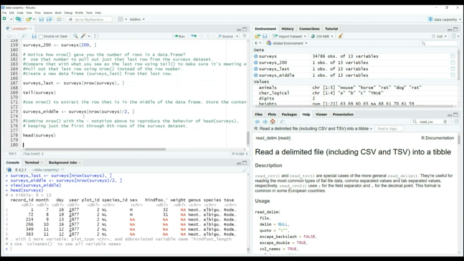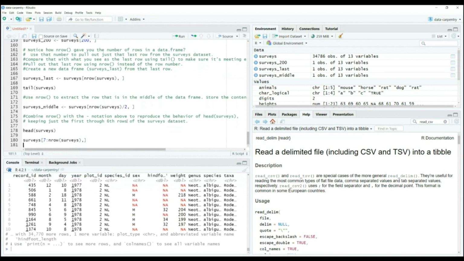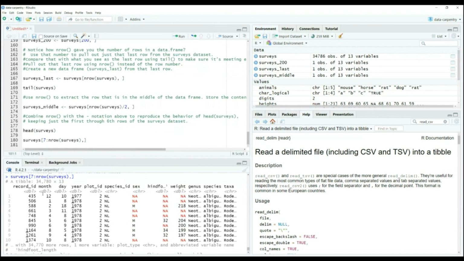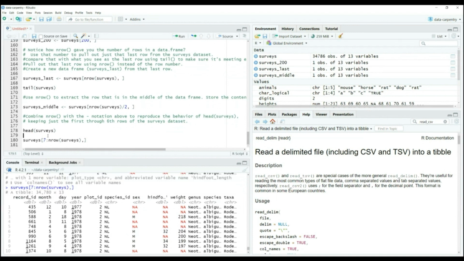They tell us to do the same with surveys, but using nrow. So the rest is from 7 to nrow of surveys. If we execute that, we get everything except the first 6 rows.